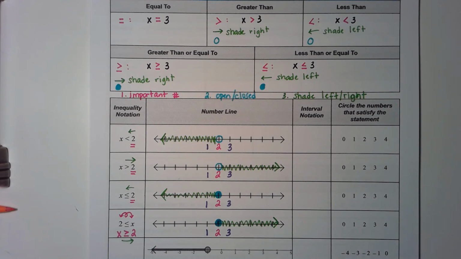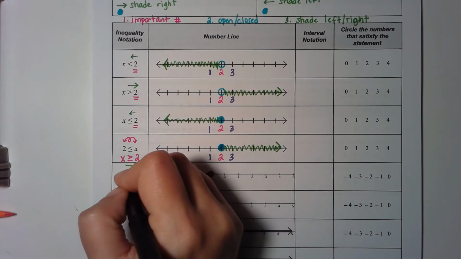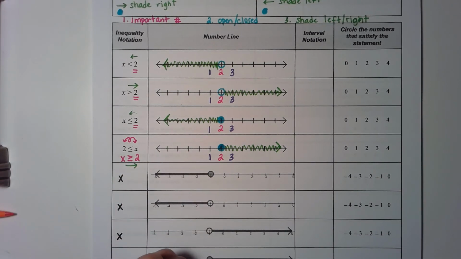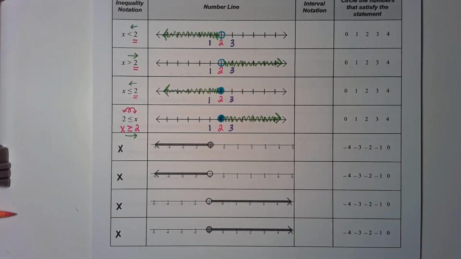Now let's try to start with a graph and write the inequality. So my advice for you would be, whenever you're writing an inequality, the x always goes first. Always, always, always. You always start with x when you're writing an inequality. Then, just like when we made our graph, you're going to look at the important number, open, closed, which way did you shade? Same thing.